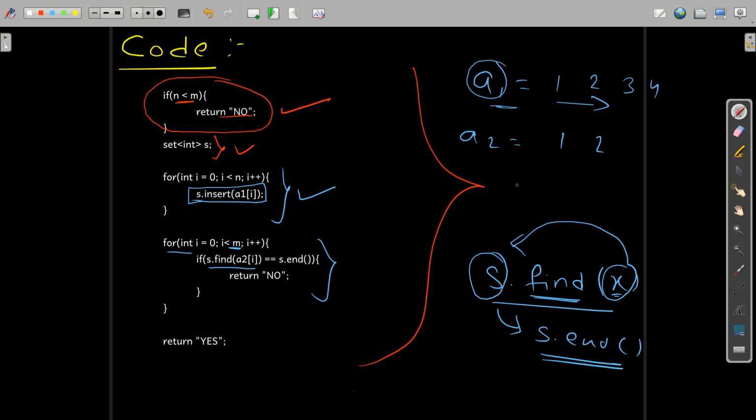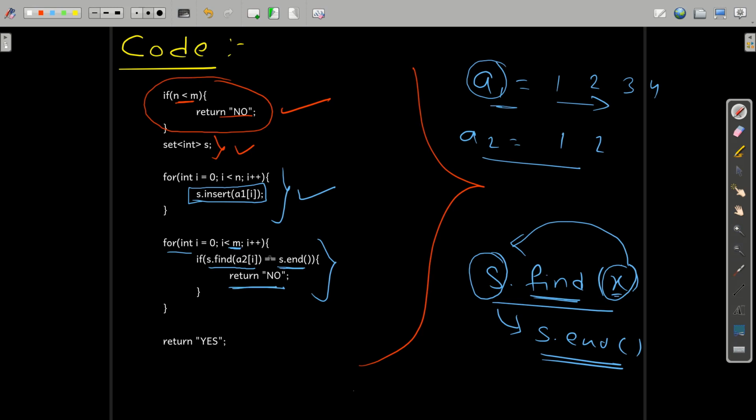Since we are iterating over all the elements of A2, if we ever get s.end, that means that element is not present, and we return no. Why? Because we found an element in A2 which is not present in A1, and then it's not a subset. So we simply return no.